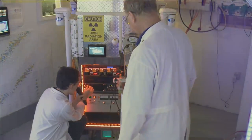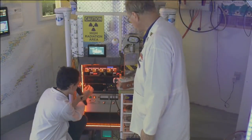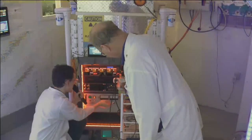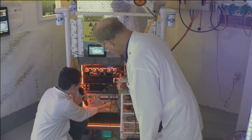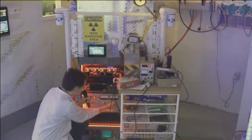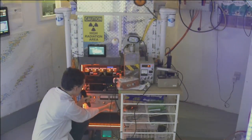It's all a big, delicate balancing act. Oh, I'm a bit too low with gas there. Oh no, I just hit my 50,000 volt set point. So go ahead and move our set point up to 60,000 volts. Having a 100,000 volt constant current supply is just as much fun as it sounds, by the way, in case you were wondering.